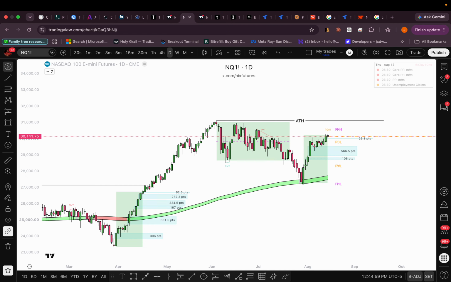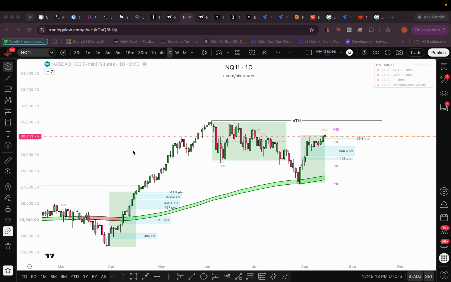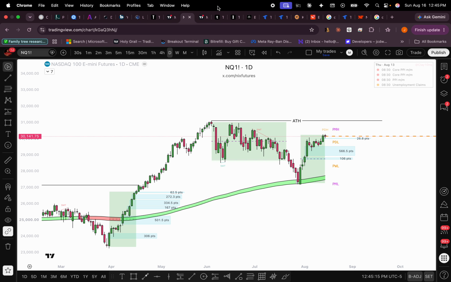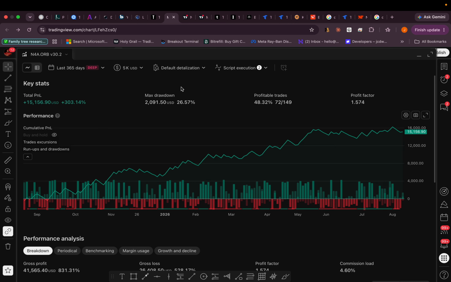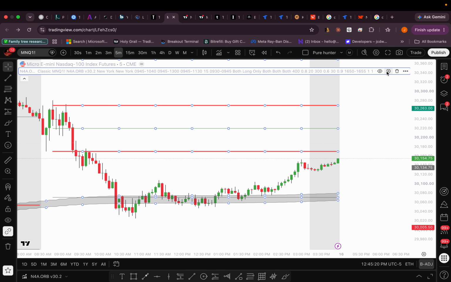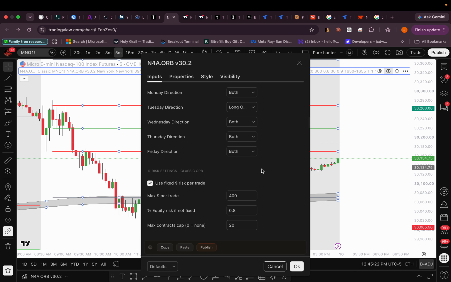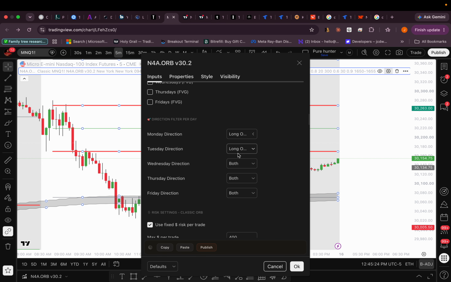So this setting, but only with partial TP. Without the partial TP, yes, that's correct, Bullseye. So this first one was with 0.7, and then this next one I did was with the partial taken off. And mind you, still longs only. So if I go back here, long, long, okay.